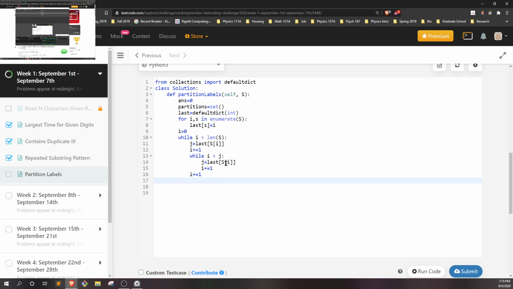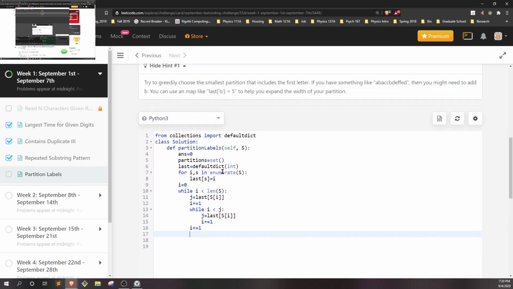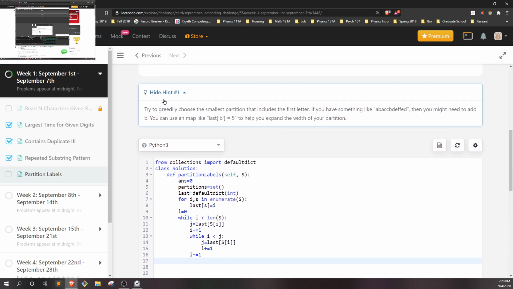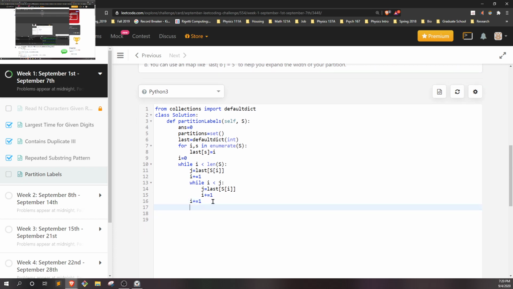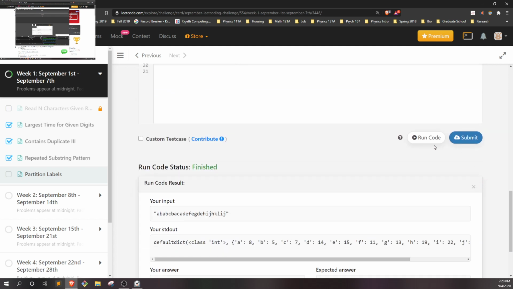And then down here, what I could do is... tough problem here. Yeah, because here I did this. And then I add it to my partitions, I think. Partitions dot add I. So do that, and then I would say I keep doing this, and then I want to kind of print out what I is going to be equal to, and print out what partition is going to be equal to at the end.